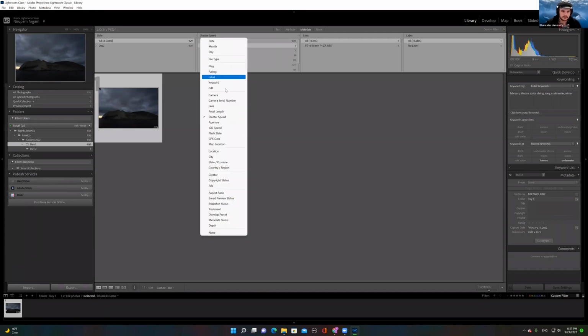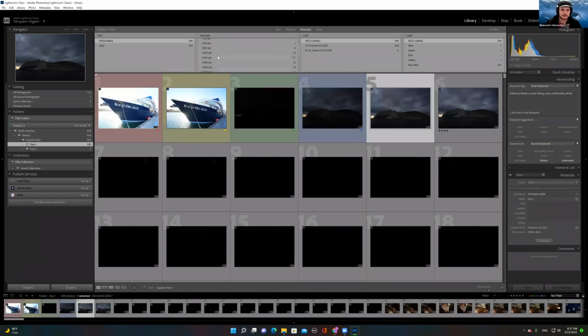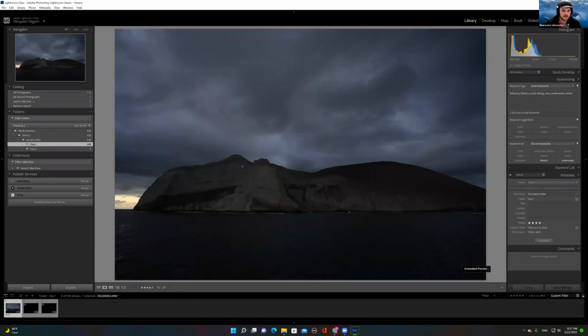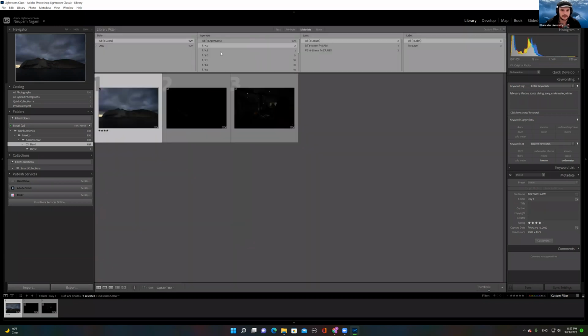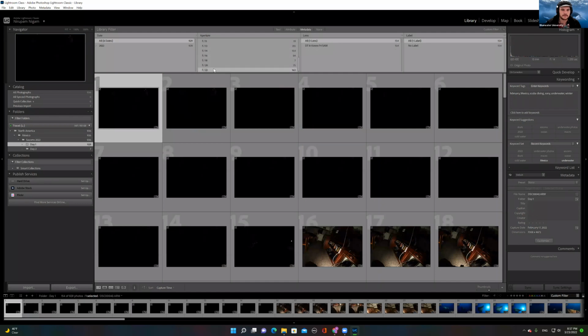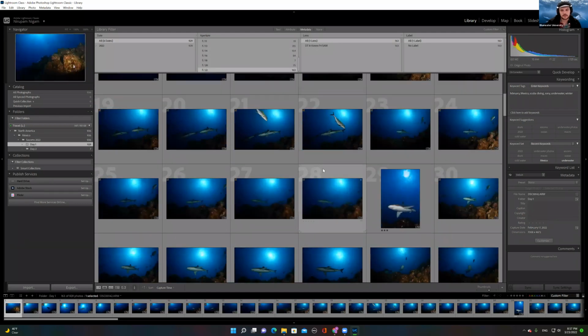You can also go to aperture, and then you can see, all right, what does a shallow aperture look like? I used a shallow aperture because it was a dark day on this photo. Or I go back to the grid view. What does a deep aperture look like? What does a photo at f/22 look like? Why am I shooting f/22?